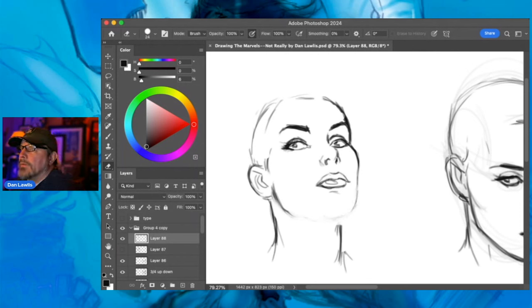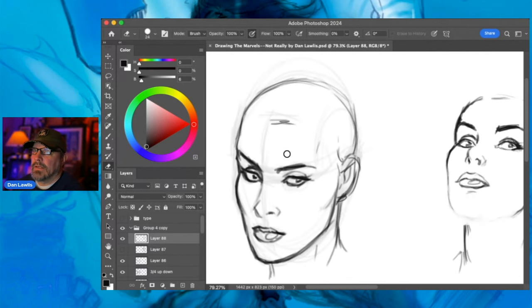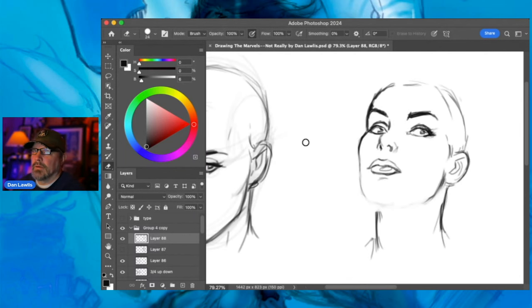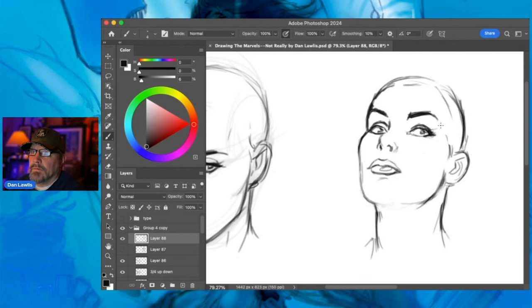Let me switch it back, see if I can get it a little better. Usually, it's kind of funny, but I'm actually kind of a righty when it comes to drawing faces. It's easier for me to draw them from this angle. It's weird. Like right-handedness. Okay. See, I think it was the top of the head that was not right. It's throwing me off. It's really not that bad of a face.